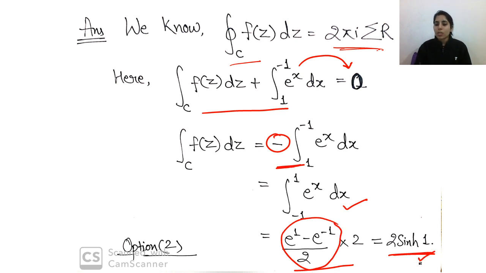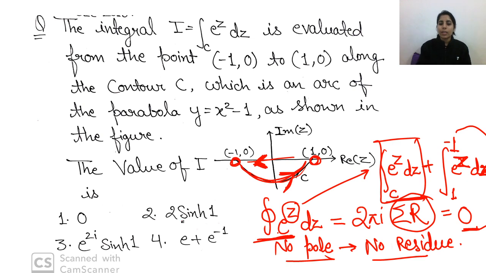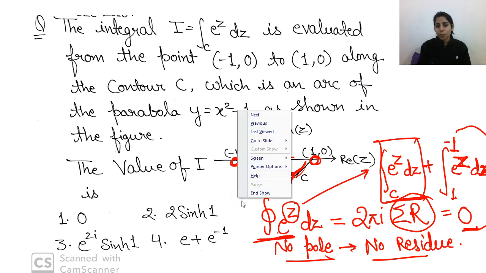So the final answer is 2 sine hyperbolic 1. Clear? In this calculation or the steps, if anybody is having any doubt, let me know. One question is already there. Arun has asked why we have not taken the limits from -1 to 1, why we have taken them from 1 to -1. I'm going to answer that once. Till then, if anybody is having any doubt, you can also mention your doubt in the comments and we will discuss that point.